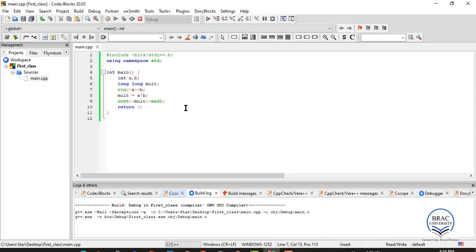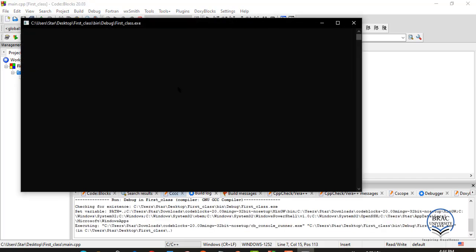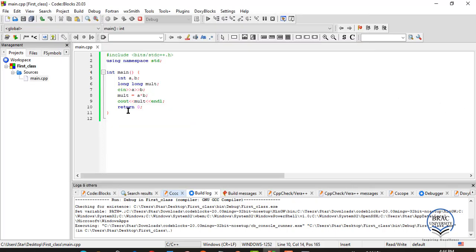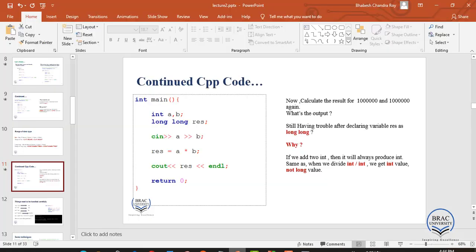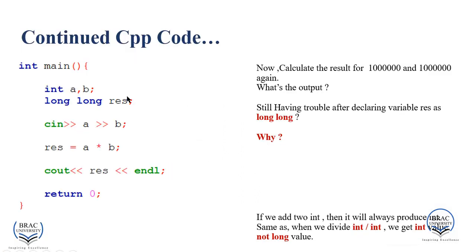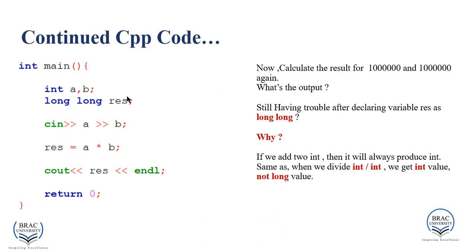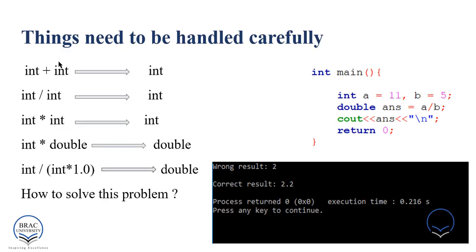So let's check. 1 0 0 0 0 0, 1 0 0 0 0 0, but it's not showing the correct output. Then what's wrong with it? Things need to be handled carefully.